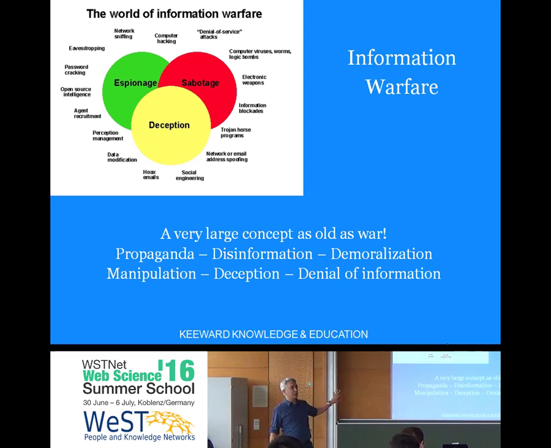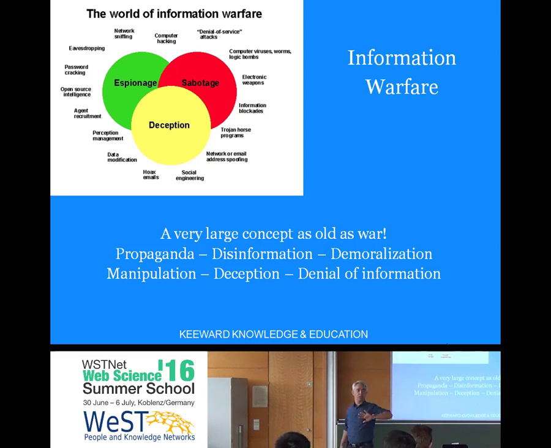If you want to keep in mind the six big dimensions of information warfare: propaganda is one, and it was used by Julius Caesar and all these people. Disinformation is when you give information that is not true, so you lie to people. Demoralization is when you bring in information that makes people feel that they are losing. Like, we captured 500 of your soldiers, or we destroyed one city, so people say, oh my God, if this is true, then we are losing, so we are demoralized. Manipulation can be manipulation of facts and also manipulation of minds. And you will see that what ISIS is doing is mostly about manipulating the brains of the people.